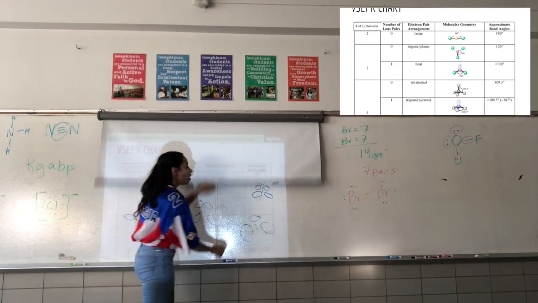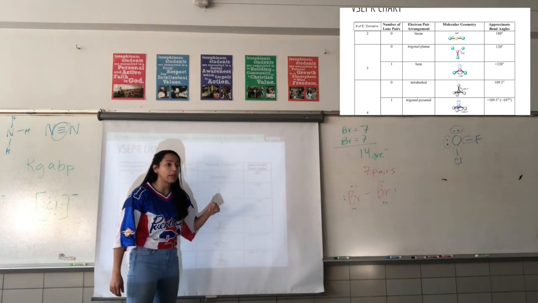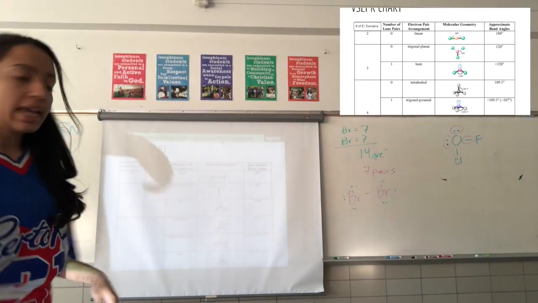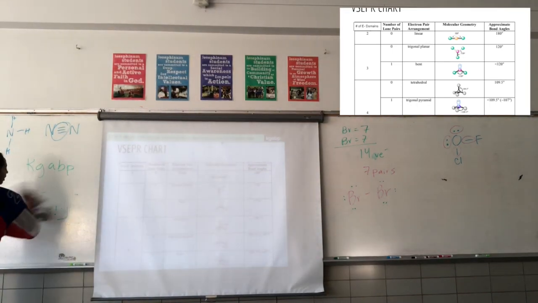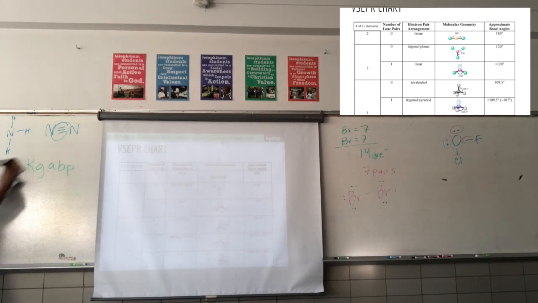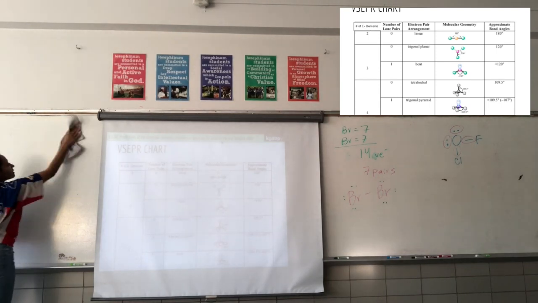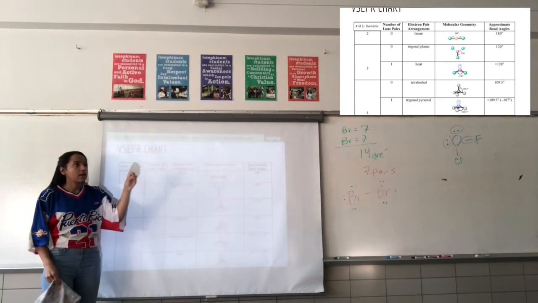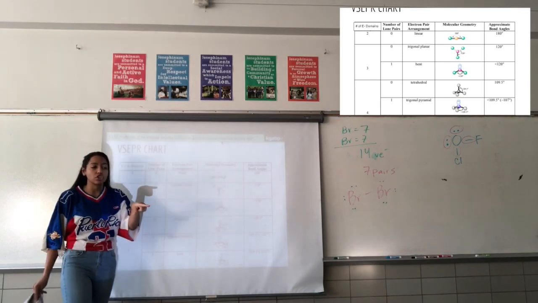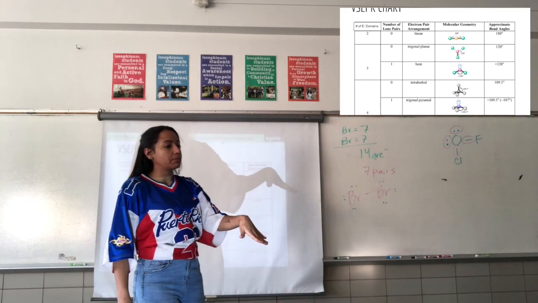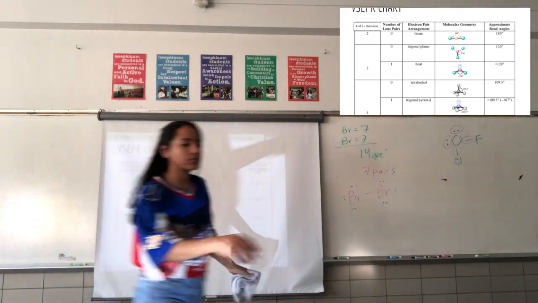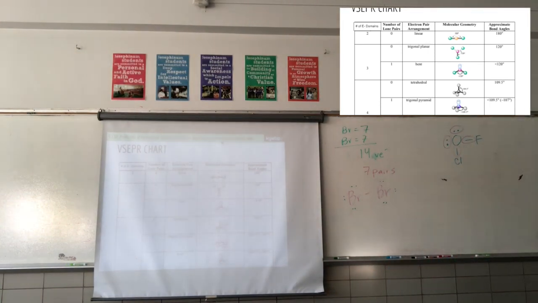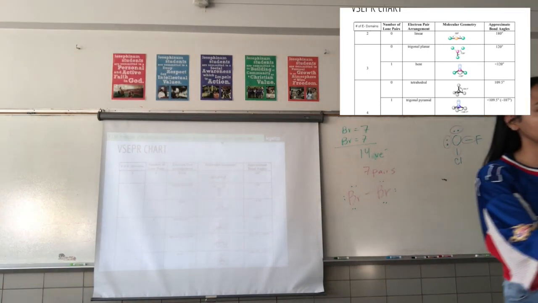Okay, cool. So now that we know the number of domains on the central atom, we are going to be able to tell the shape of the molecule based off of the number of domains. And not just the number of domains, but how many of them are lone pairs and how many of them are bonds. So get out the chart I gave you with all the different shapes. It looks like this. I have extras in case you don't have it. I'll give it to you.